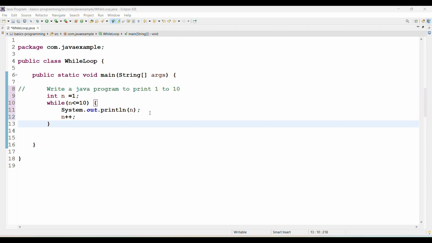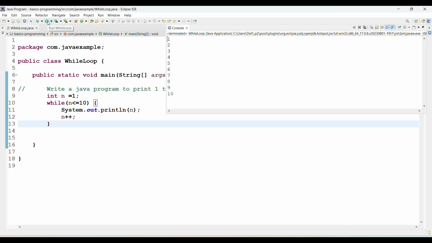Let's run this program and see what will happen. Run it and we will get the numbers 1 to 10 printed in the console. How?